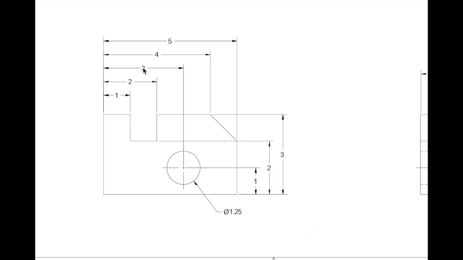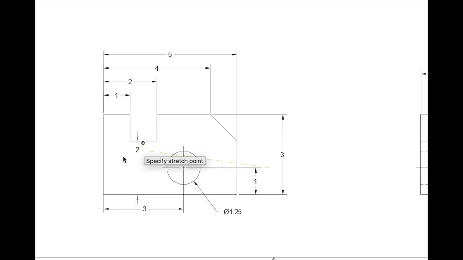Now you could make the argument that this 3 would make more sense to have below because it's closer to the circle or to its feature that's referencing at the bottom. But I would just need to pull these down so that way they are at the right distance from the previous dimension. Same goes for this 2. You could make the argument it makes more sense to be on this side because it's closer to what it's actually referencing on the left. And then I would just move this 3 in. That's very similar to what I had previously, but by working my way left to right, I'm ensuring that I'm not forgetting any of the details that are required with this part.